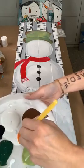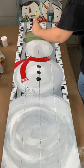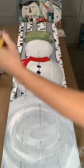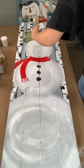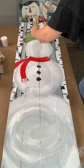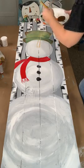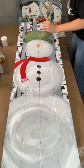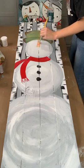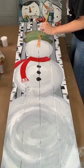Okay, so I'm going to take a little bit of Canyon orange. I'm going to just wipe it off like this. Okay, so I can kind of do the nose where I want it. So if I'm going to have my eyes kind of here, let me see. I'm going to bring the nose up. Just bring it over, and it'll all start to make sense in a second. So it's just a really tall, I don't know what those kind of triangles are called, so please forgive me. I'm not very good at math.